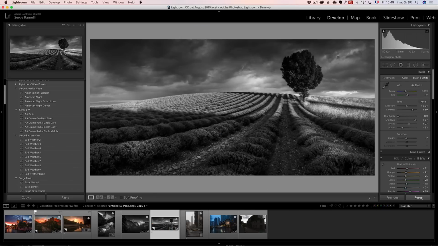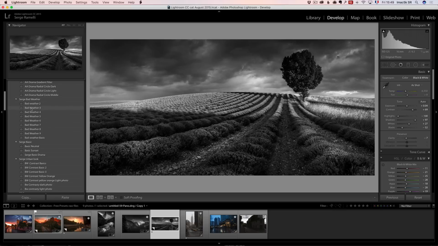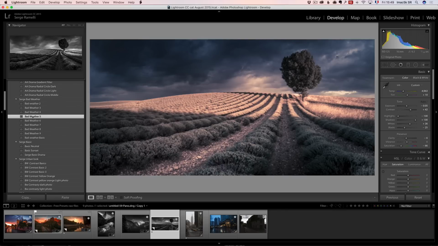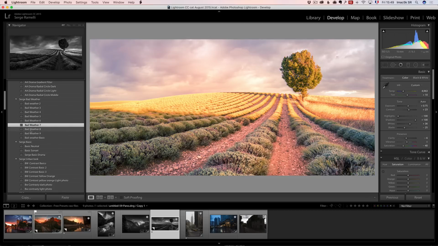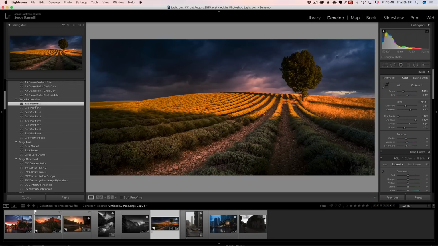And actually, I'm giving you this panorama so you can play around with it. Because you can go the other way. I can go into the bad weather, for example, on this one. Let's see here. And do something completely different. Bad weather is going to give a cool look to this photo. And, you know, different looks. Let me see if there's one that I like. Okay, maybe the first one.